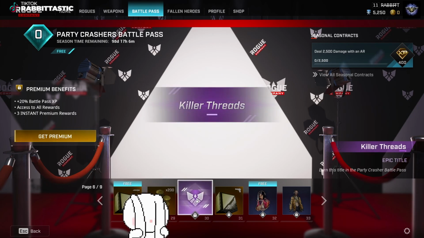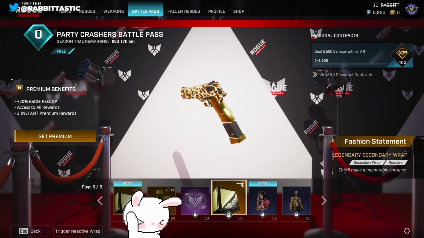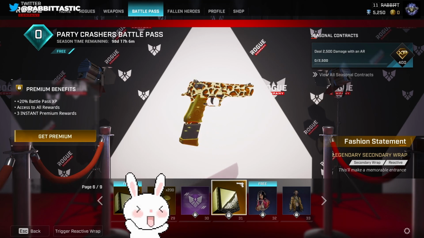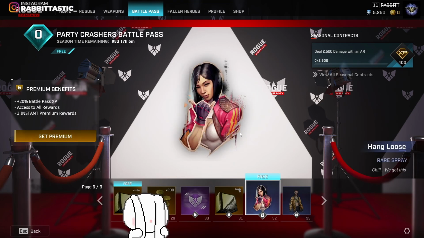More credits. Killer threads. Like that. Ooh, there's a pistol version of the skin. I see this is the legendary for the season. You like that? Oh, I thought that was her blowing a kiss when I first saw it.